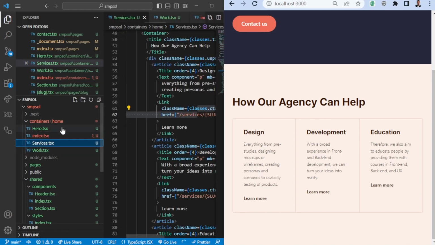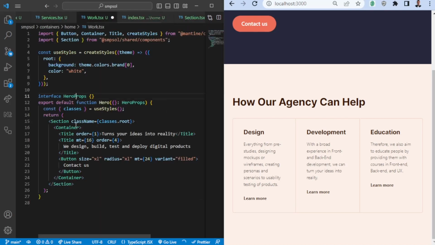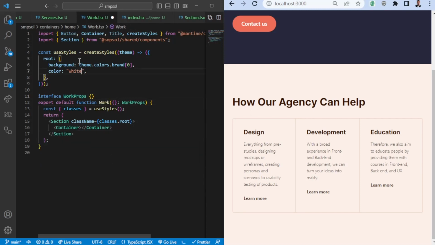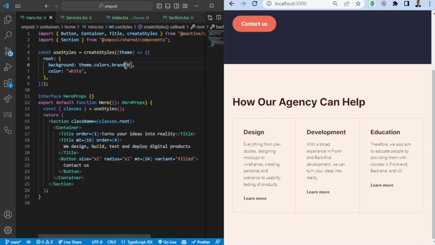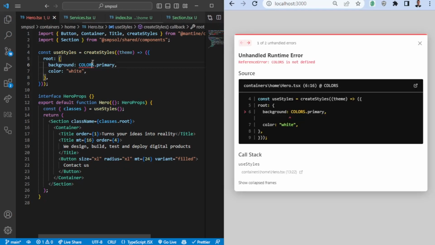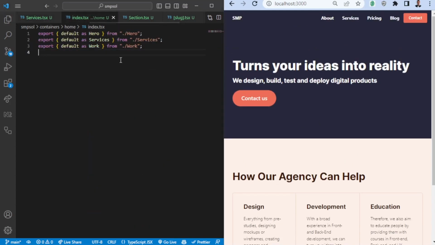Let's go ahead to hero, just copy whatever we had here and enter it here, so we can just rename it to work. And we want to have the container, we want to have the section, we want to have this, but we do not want to have anything else. All right, so this is something I would want to get rid of, so I would just go ahead and import our primary color, because it's too many magic numbers for my taste. There are probably better ways of doing it, but I prefer to have it in this way.